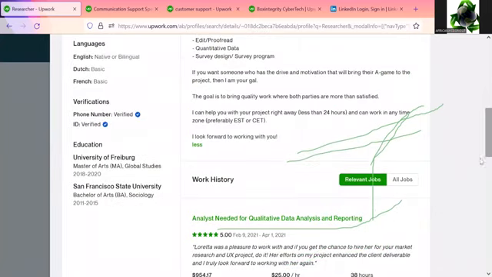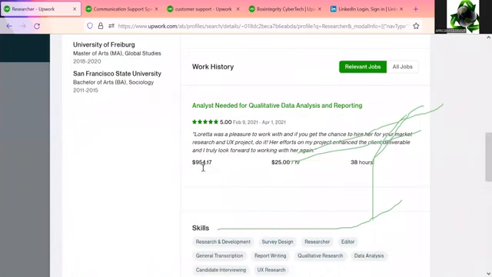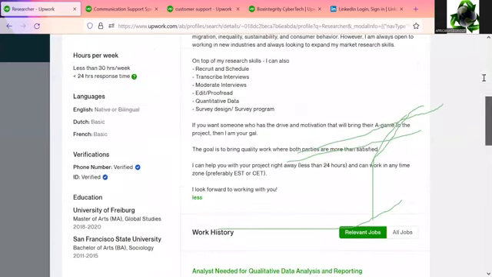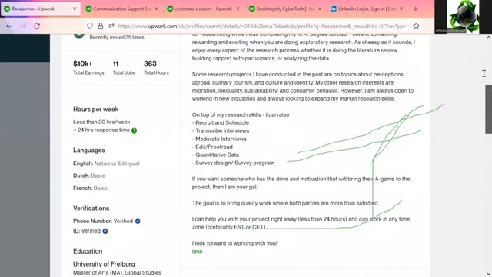And you can see what she has been able to do. She has earned over $900 in just 38 hours. It is not even up to 3 days, and she has earned this money. So this is what your title can do for you.